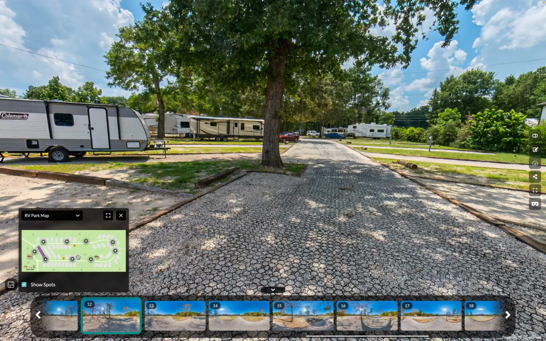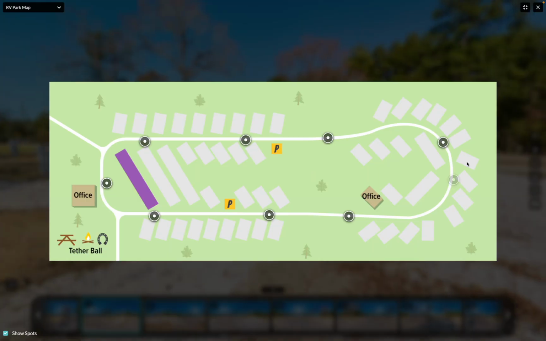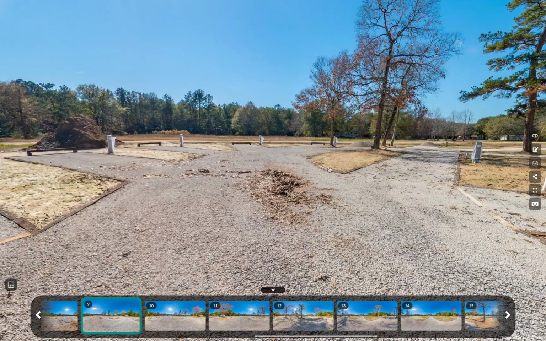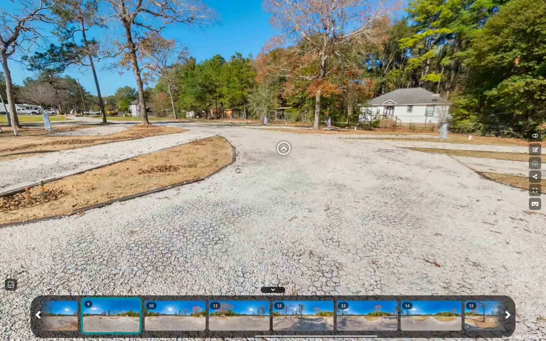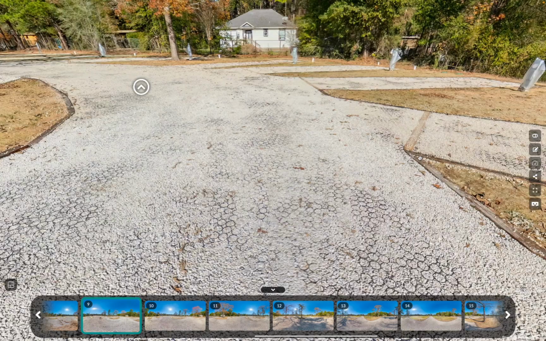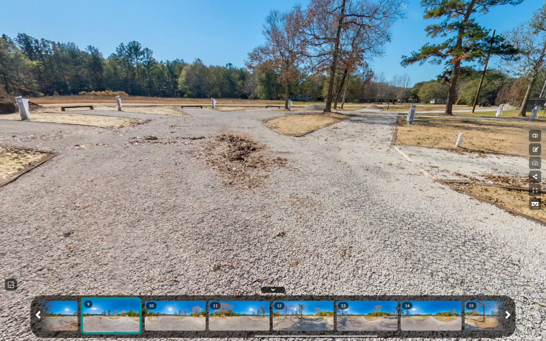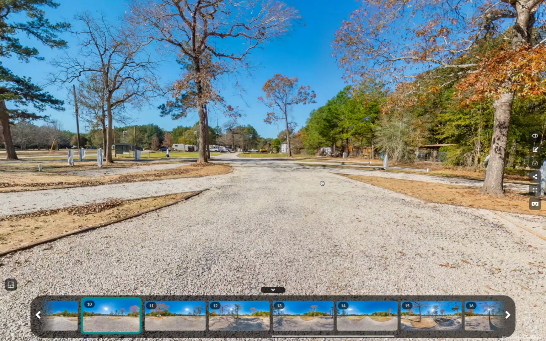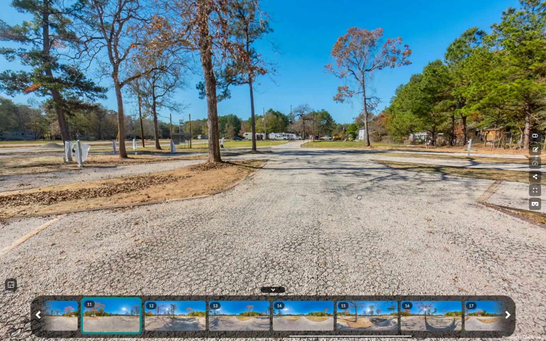I'll start from the east side here. So this little map right here, we have made a virtual tour. To get one of these created, contact cloudpano.com. CLOUDPANO. Okay, so this is the east side of the park before we moved folks into it. It must have been winter time because I can see the trees. And then you'll see, we did the whole roadway. We ended up making it a little bit wider in certain spaces, tighter in certain other spaces.